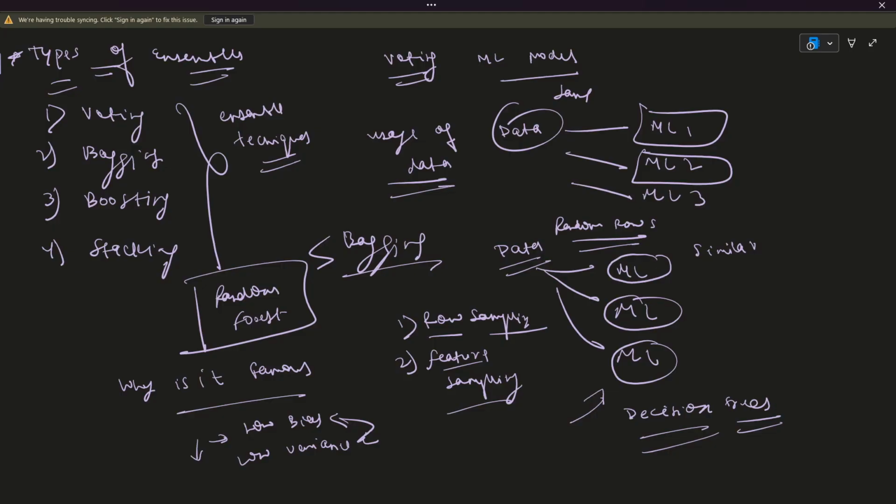So when we do that, our model becomes familiar with more types of generic data, and due to that, our model doesn't tend to memorize the trained data too well, but tries to learn from the data. That's how it reduces the variance, and it also reduces the bias. So that was it.